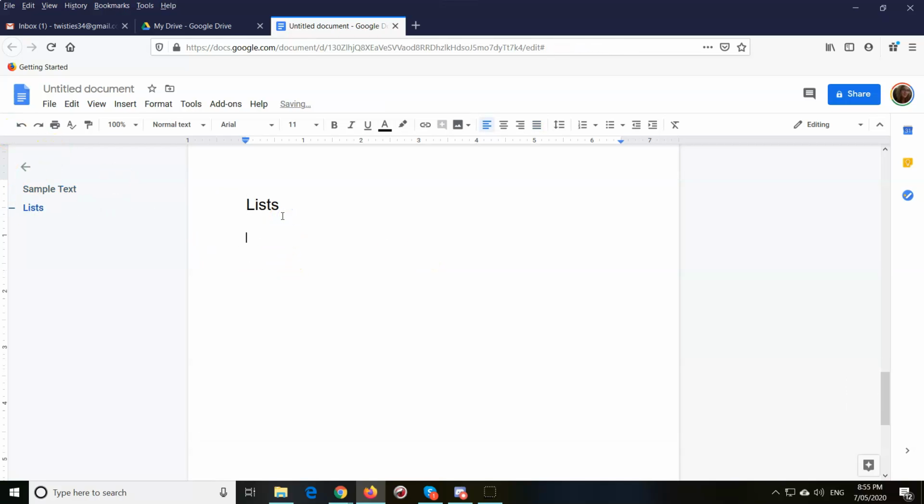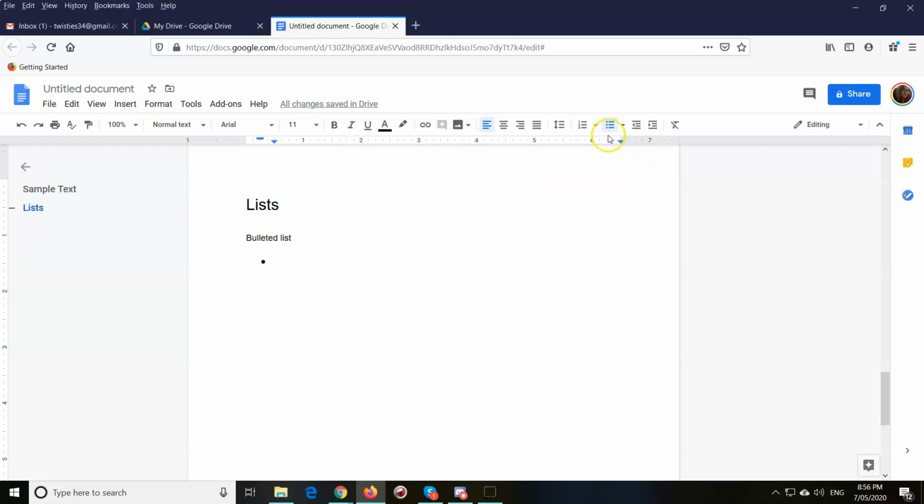There are 2 types of lists. There is a standard bulleted list, which you can either start off by holding down the Shift key and pushing the number 8 to get that little asterisk, and then when you push the space bar it will turn it automatically into a list.